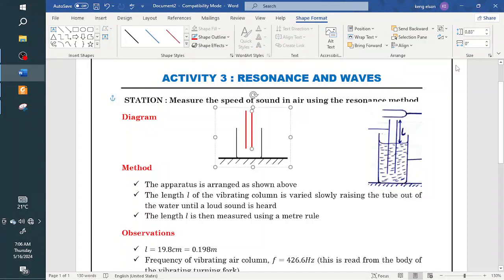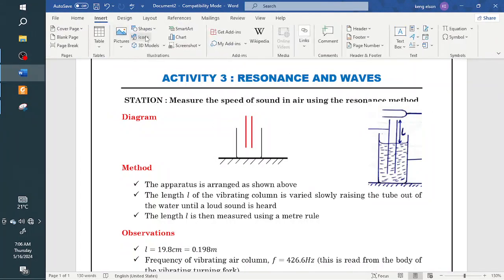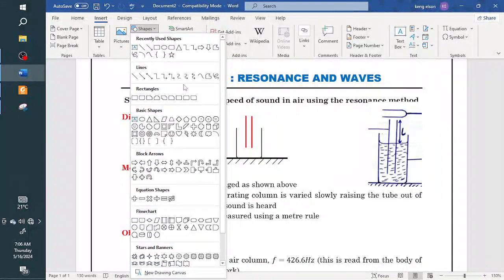This pipe is too long, so I can try to decrease it or even increase a little bit. It's at 0.7, so I need to also take this one to 0.7. Then I also select this one, then I pull both of them down, because I need a tuning fork at the end. Now this tuning fork, how will I draw it? We kind of have a certain arc that looks like a quadratic, and then with a line. It's not available, so we just have to combine shapes and do that.